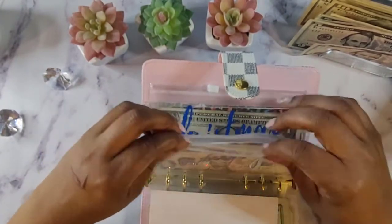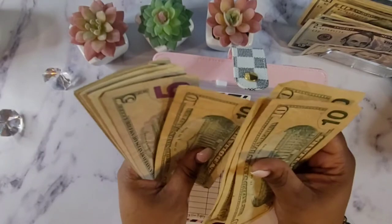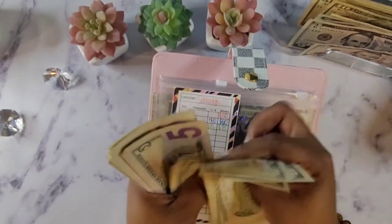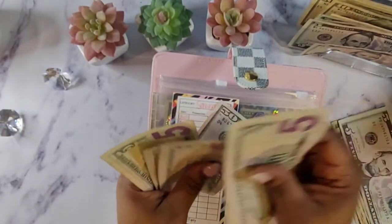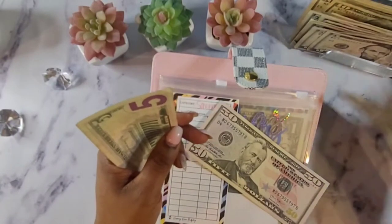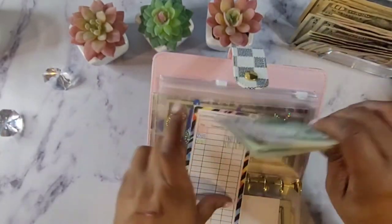For our savings, let's see what we have here. We have 75 in savings. 10, 20, 30, 40, 45, 50, 55, 60, 65, 70, 75. Okay, so let's take 10, 20, 30, 40, 45, 50. Add this 55, 10, 15, 20. You're gonna put those 5 here, 10 here, and scrap 20. 70, 75.